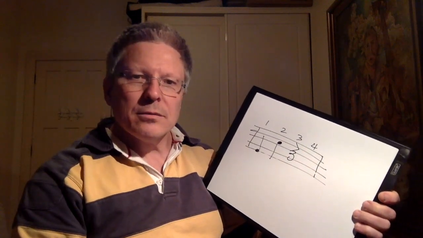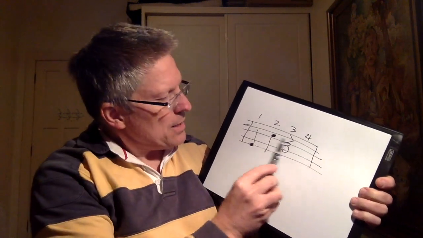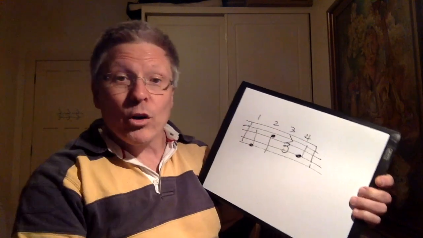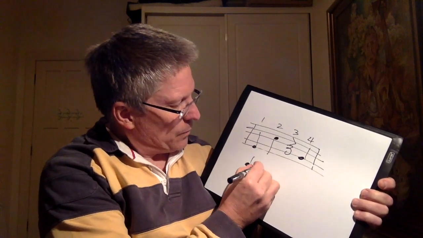A quarter note rest. Why did I call it a quarter note? Well, have a look at it. There are 4 beats in the bar. Each one of these things, and I'll put another one in there just for argument's sake, represents a quarter of this bar. So we call this blob with a stick a quarter note.